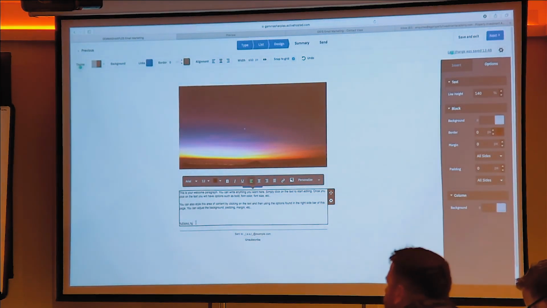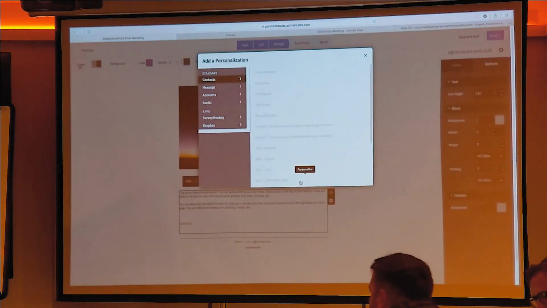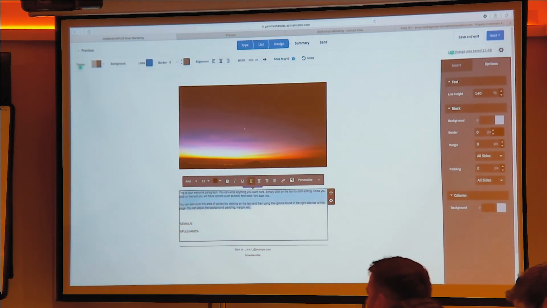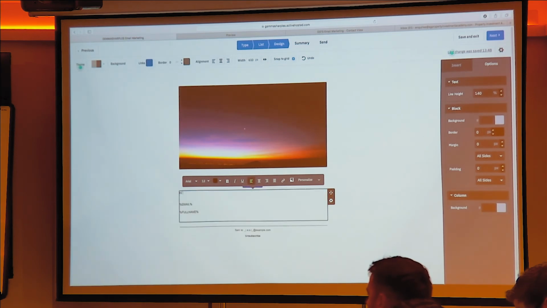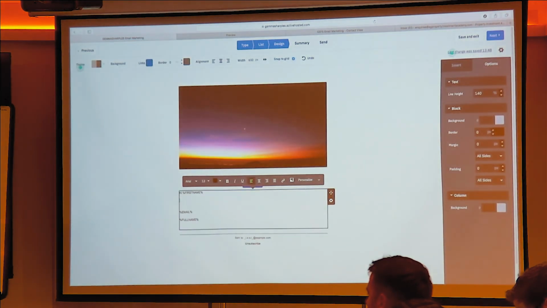So if you wanted to have in there someone's email, it would automatically pull it out. If you wanted to put in their full name, you literally click these buttons and it will pull their data out of the information you've got of them. You might not want the full name. So if we're starting an email, we would go, hi, and then we'll go personalize and go first name, so it drops in. And then you can carry on. You just type your email as you would. And then that makes it personalised to a person. That's as simple as it is for that bit.